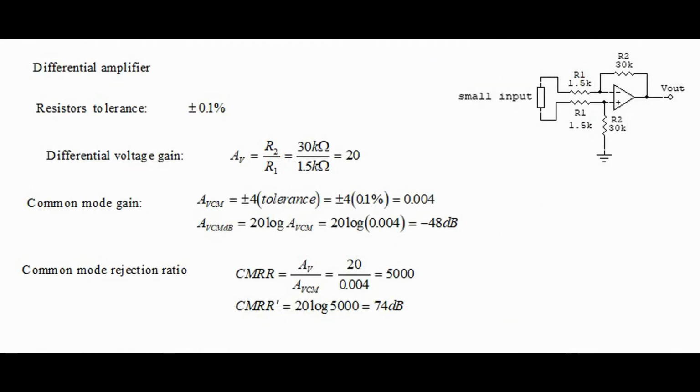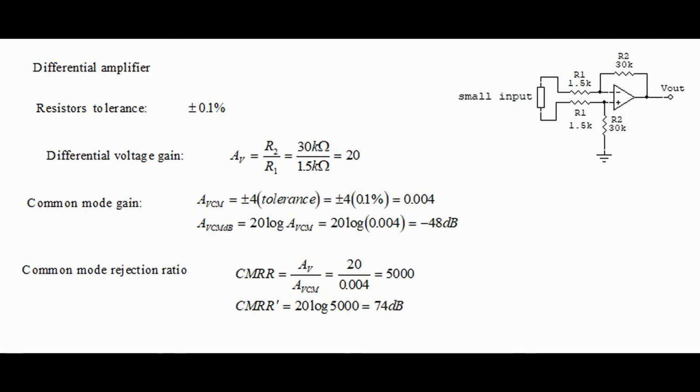A differential amplifier is used to amplify signals from very small sources, such as a microphone or from a sensor. The differential amplifier is still in the inverting configuration, and the formula is the same, in this case R2 divided by R1. Because the differential amplifier uses both inputs, that means that both inputs will be receiving the same amount of noise, and the noise could be greater than the signal we're trying to amplify.